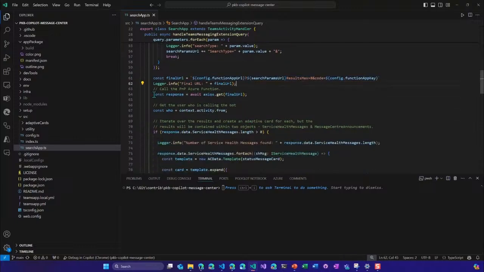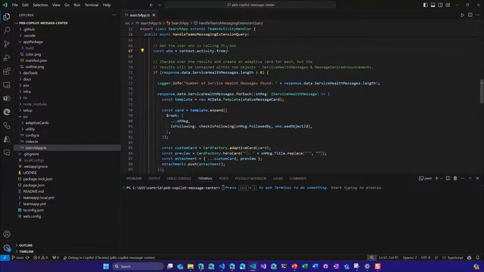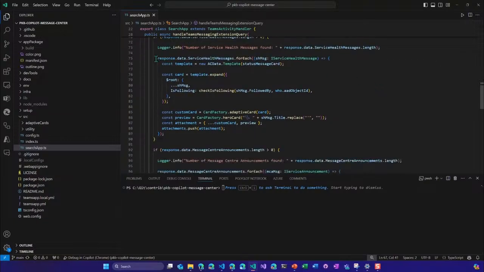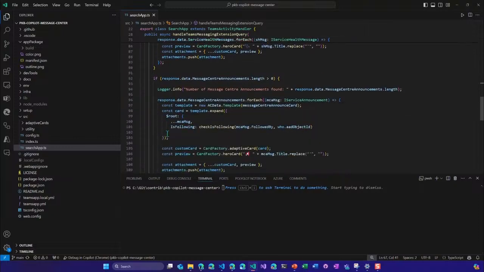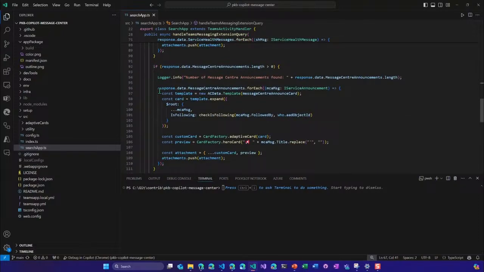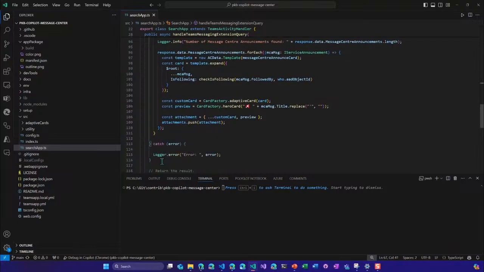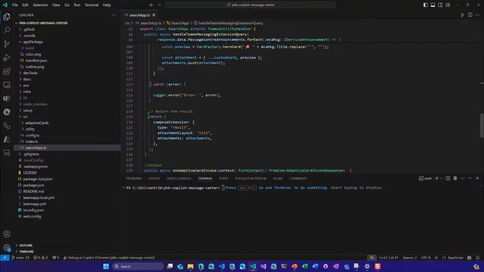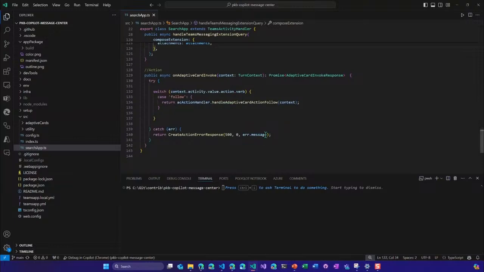We can combine that to a URL and then call Axios to get the results from the API. Then we collect who it's from. Then we see what the response is with the messages, and then we cycle through that data and present them in adaptive cards. So there's two adaptive cards, two groups of responses, each for messages and service extensions, and then we return that back to Copilot to present to the end users.